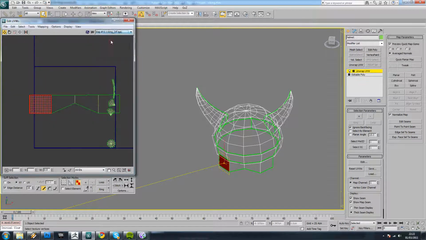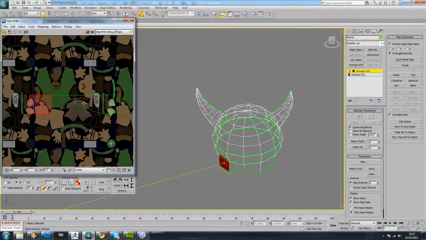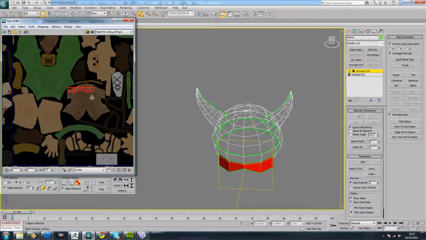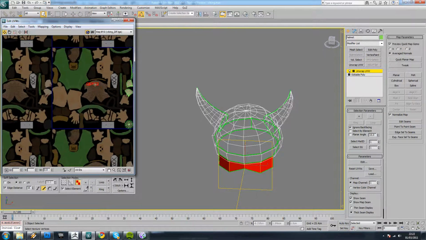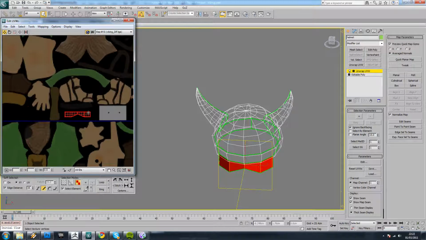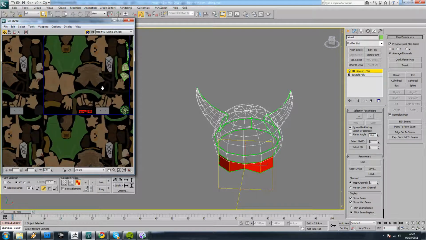Now what we're going to need is a bit of spare space on the texture, so load the texture in, select the visor bit and shrink it down, and find an area on the map where nothing is actually being used, so probably around there.